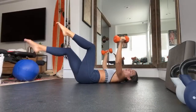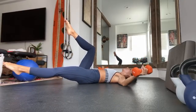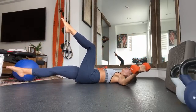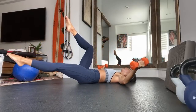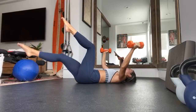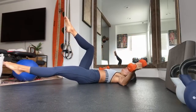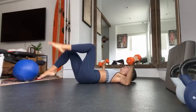Remember, you gotta think about what your core is doing, but also what are your arms doing? Are you controlling this motion? Nice and slow. You're not letting your arms just fall. That's halfway. Three, two, one, rest. Nice job.